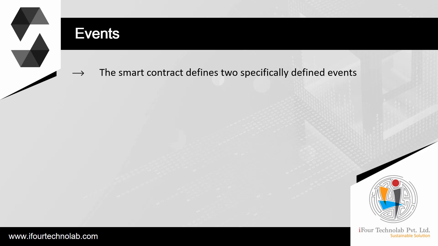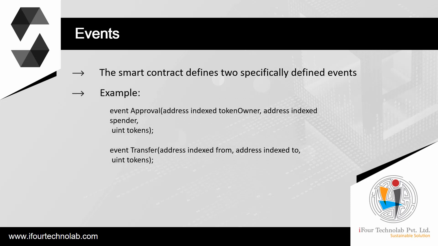Events. A contract defines two specifically defined events. These events will be invoked in situations like: the Approval event, when a user is granted rights to withdraw tokens from an account, and the Transfer event, after tokens are transferred. Approval event — required. ERC20 requires an event to log the successful approval of a delegated token transfer, which logs the owner, the delegated spender, and the amount: `event Approval(address indexed owner, address indexed spender, uint256 value)`. Just like the Transfer event, the account addresses are indexed parameters to aid event consumers.